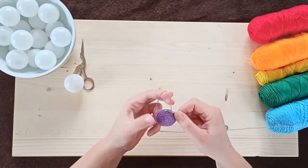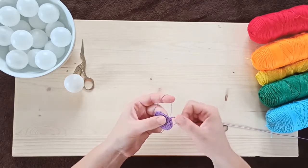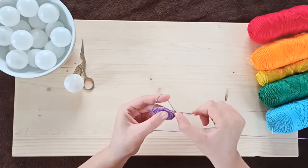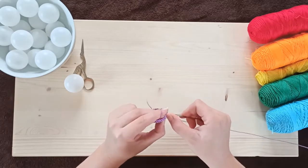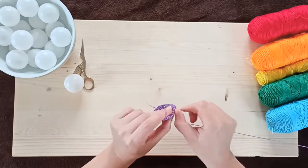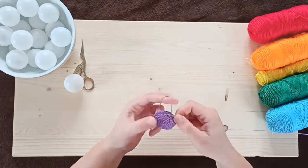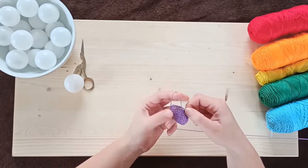21, 22, 23, 24, 25, 26, 27, 28, 29, 30, 31, 32, 33, 34, 35, and 36.